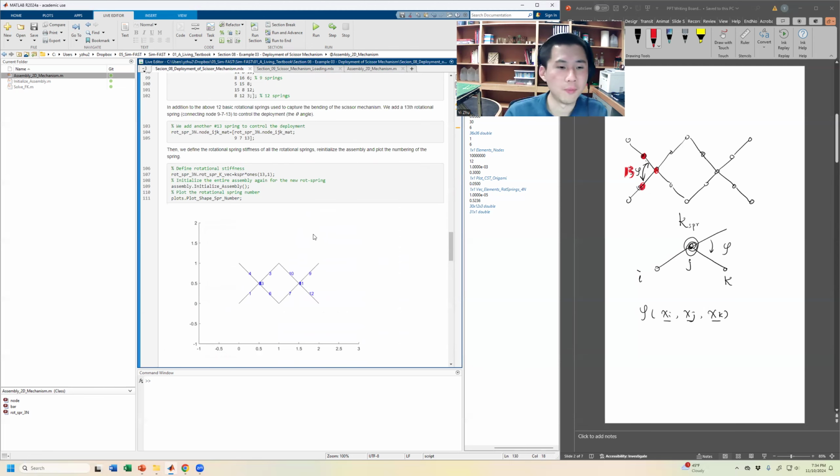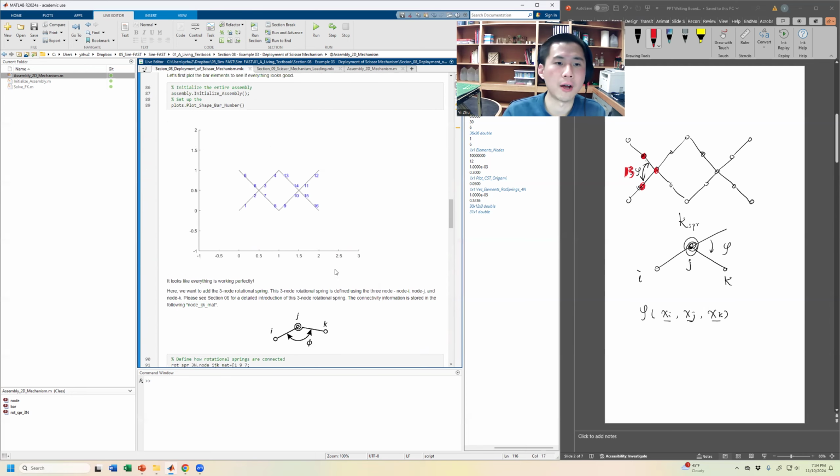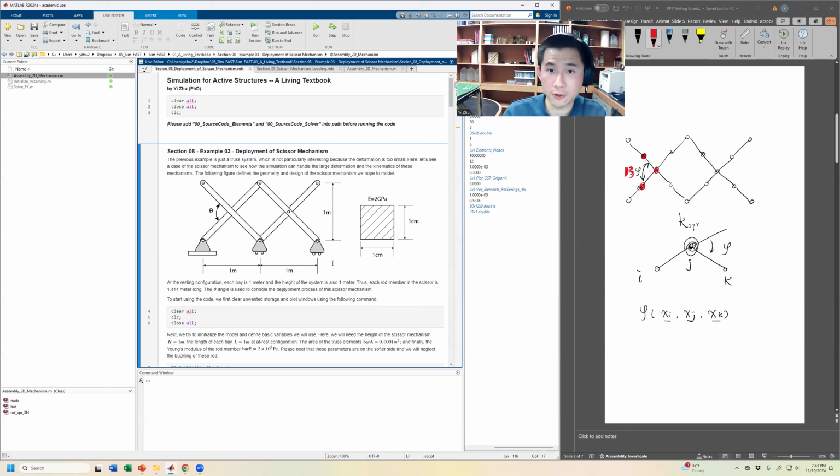We want a 2D problem in the XOZ plane, XZ plane. The number one node is fully restrained. Number three and number two nodes cannot move in the Z direction. That's basically reflecting the roller condition in these two nodes shown here in the example setup that we currently have.